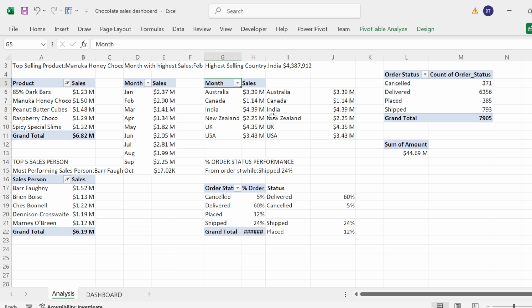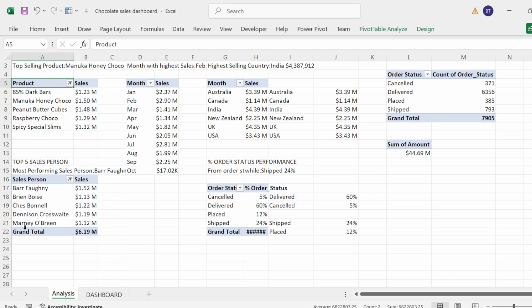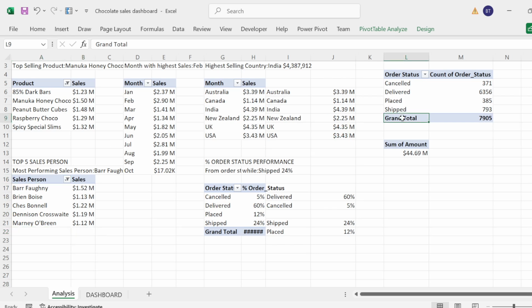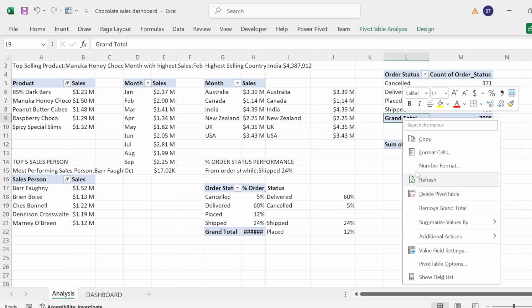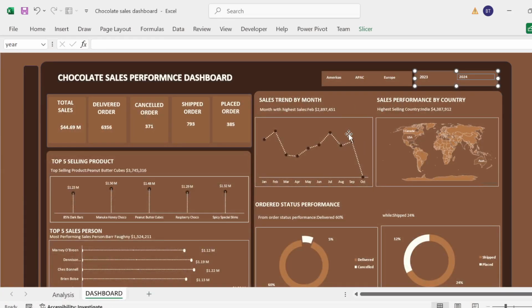I'll remove grand total for my products. Let's just remove the whole grand total to avoid errors. Remove grand total, remove grand total. So let's go and check our dashboard now. Now you see it has automatically changed. It was saying our grand total as the most selling month.